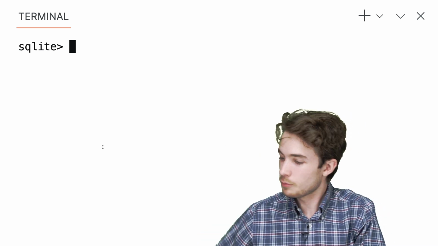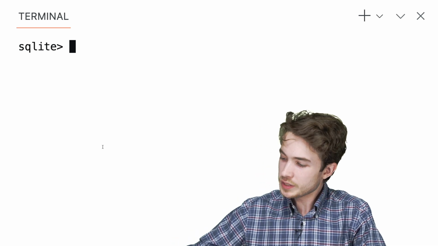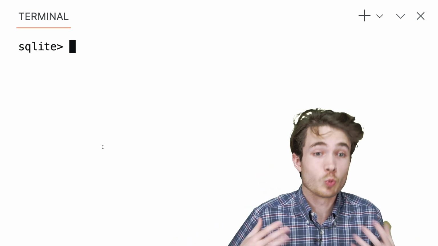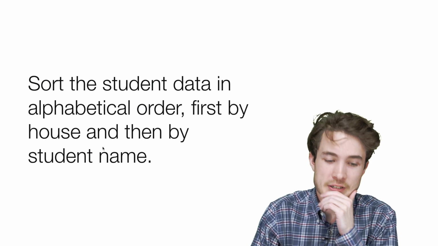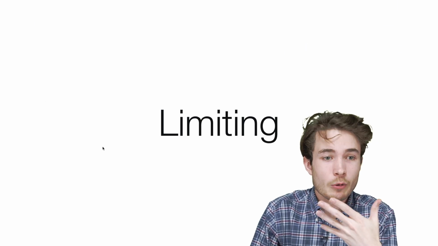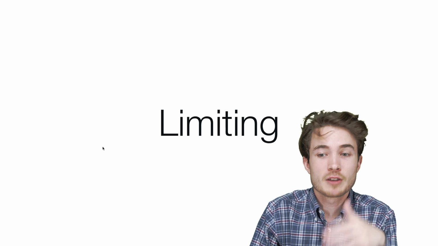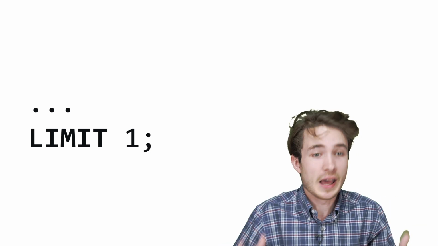OK, so let's move on from ordering. And let's think about one keyword that's actually kind of useful along with ordering. And that's the use case of a limit. So if we have some query, and we want to get back just a certain number of rows from that query, what we could do is simply apply this limit 1, or limit 5, or limit 10, whatever number you want to limit at the very end of that query.